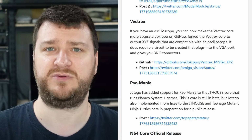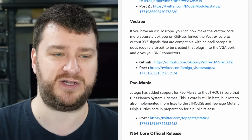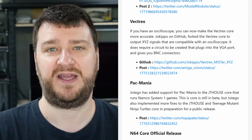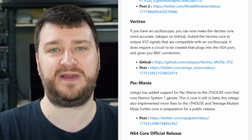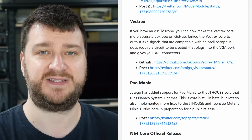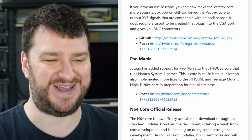There were at least 2 that I knew of, but I'm not really sure what happened to those projects. But if you've never seen a vector monitor in person, it's a sight to behold. It's different. I don't think it's ever going to be something that would be properly emulated, but I don't know. That's a discussion for another day, I guess.